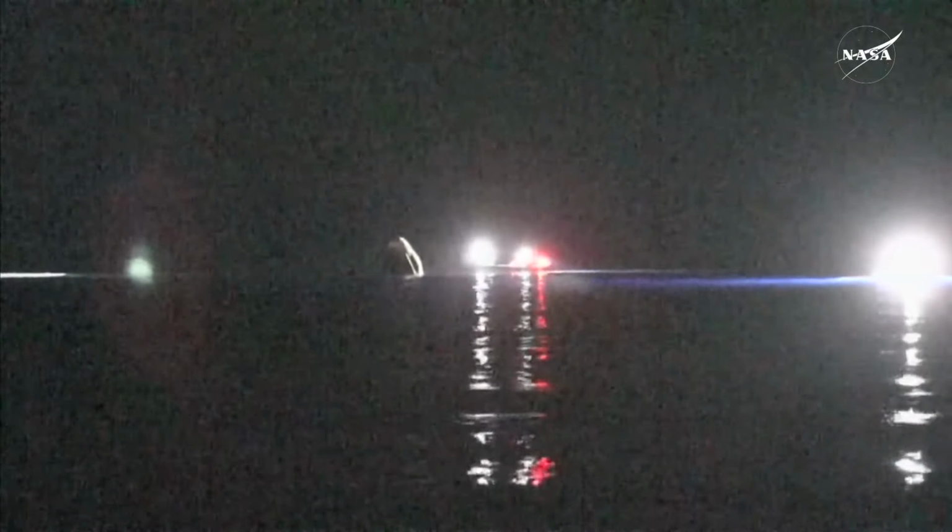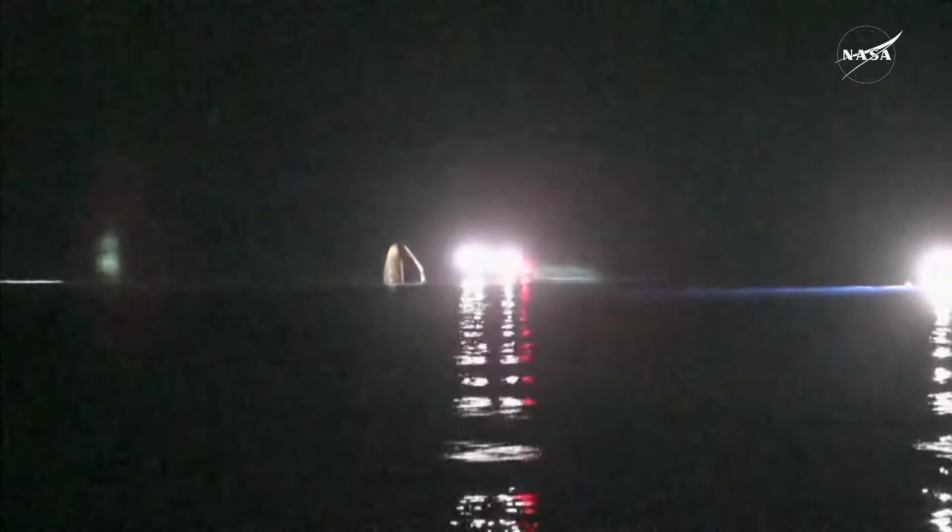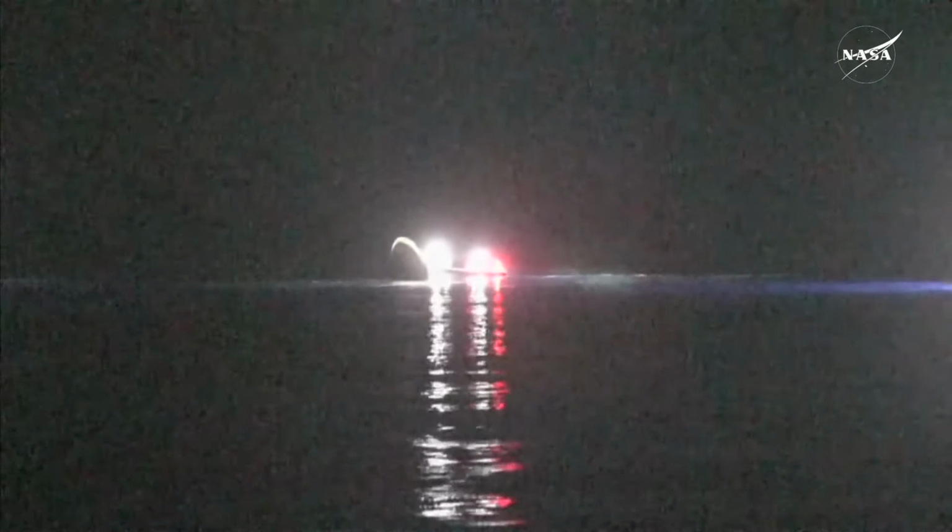So upon detection of landing, Dragon automatically did release the main parachutes to prevent wind from pulling the spacecraft. And then Dragon automatically safed its pyrotechnics still present on the spacecraft and automatically performed additional minor system reconfigurations if needed. So the astronauts will remain seated and in their spacesuits at this point, but the onboard air conditioning keeps things temperature regulated inside the spacecraft so they can be comfortable, and the communication systems on board remain powered so the crew can continue to communicate, and we'll likely hear some of those calls back and forth from the ground to the crew inside Endeavour.